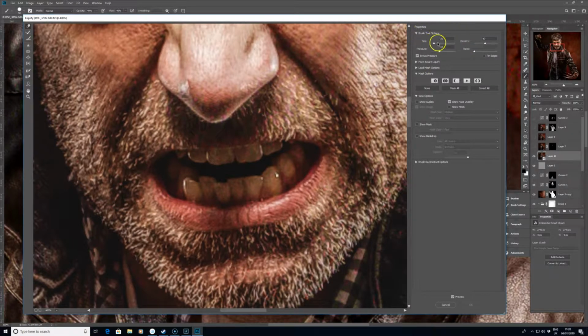You've got options up here for density and pressure if you're using a pen and tablet like I am here. Density there is about 50%ish, as you can see. Some of these settings you can change according to how you like to work. Some people like to do more strokes than others. Some people like to get the effect done fairly quickly, and others like to build it up. It depends how you want to work, so you can adjust the settings for yourself there.